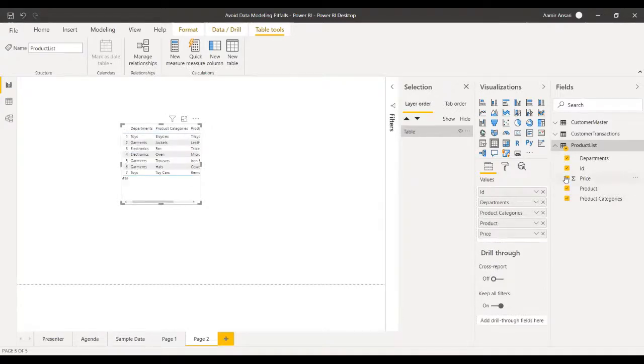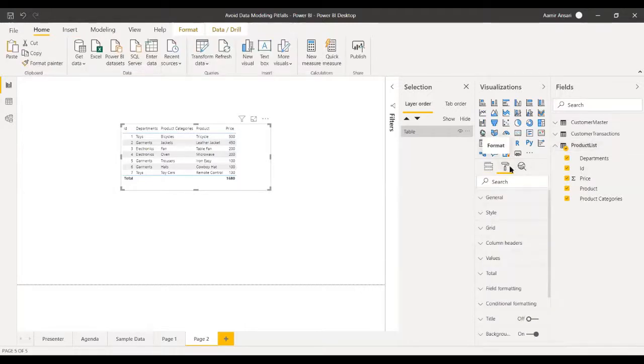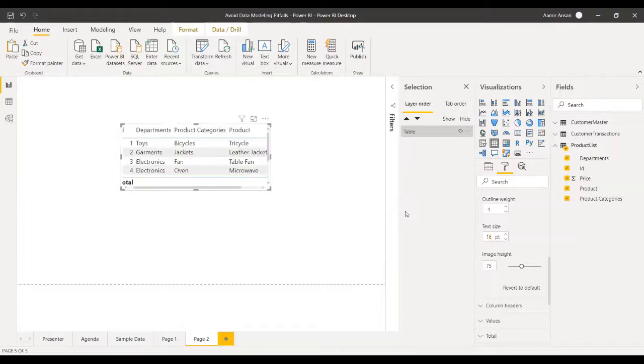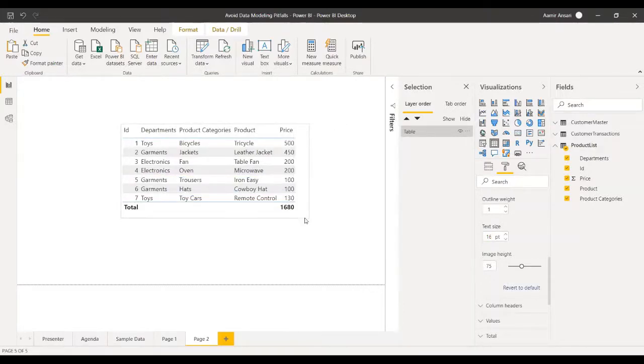I'm taking all values together, and this is my transaction data. I'll increase its size so it will be clearly visible. So you'll see that this data is like this.